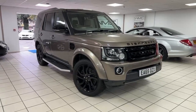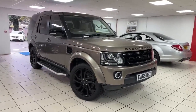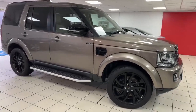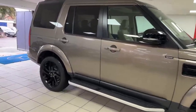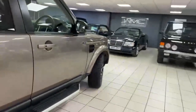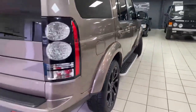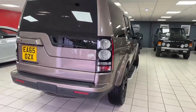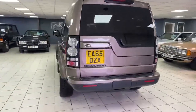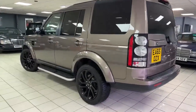Hello, this is Andy from Wolt Motor Company in Newbury, welcome to the sale of this 2015 65-registered Land Rover Discovery 4. This car is the HSE model, fantastic color — this is called Kaikoura Stone — with almond leather interior, cappuccino dashboard and door caps. What a pretty car. Obviously got the black pack: black wheels, black mirrors, extended black roof rails. 63 and a half thousand mile car, absolute peach. Proper service history including the cam belt done in 2023 alongside new front brakes, new rear brakes in 2022. This car has not had a hard time — excellent condition all the way around.